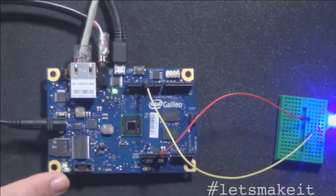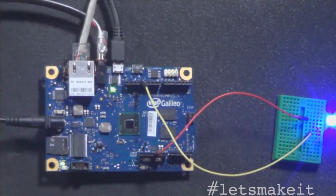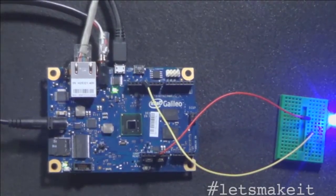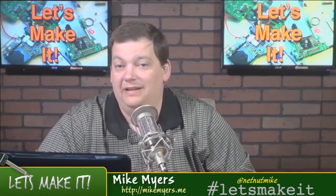There's also a JTAG header here for debugging — I never really use JTAG. And then there's your standard ICSP, which is what's being used for the Ethernet. The Ethernet is really a W5100, just like most Ethernet shields are, so your sketches can pretty much carry over as they are. I say that with some caution because that is not the case everywhere, and we're still having a little bit of a problem with some UDP occasionally that we can't quite figure out.